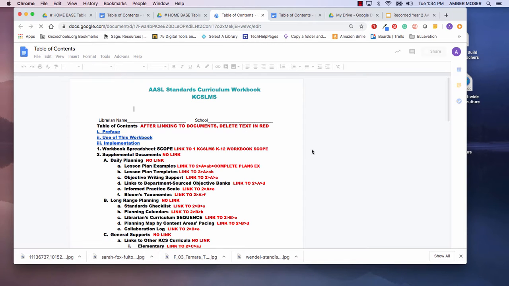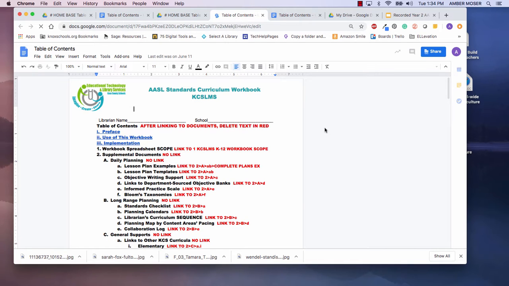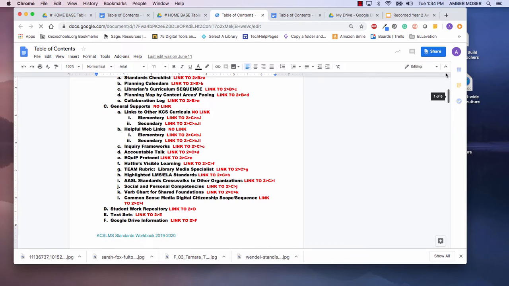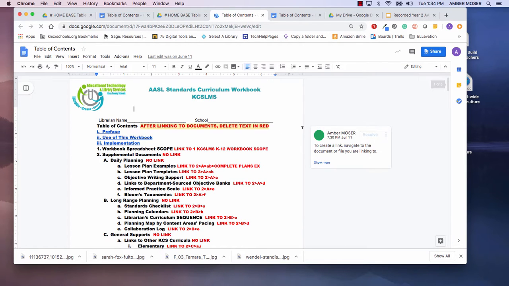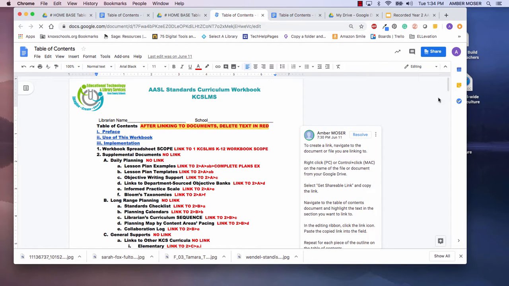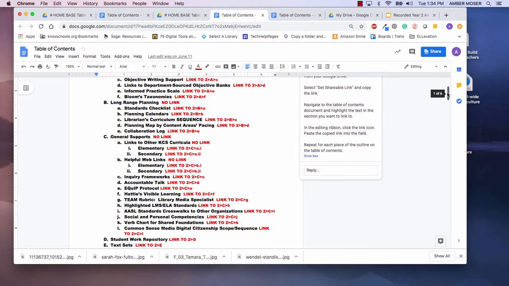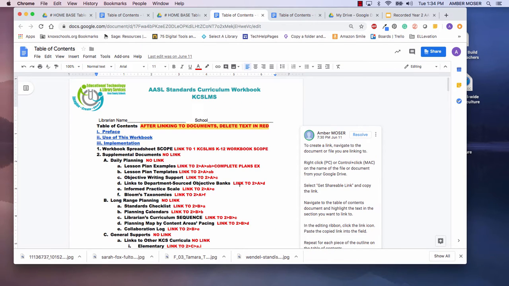Over here on the comments box, if you expand the comments, it'll tell you more about how to go about linking in case you forget. But all you do is follow the file names in the red text and then link those up with the hyperlinks that Google Drive generates for various documents.